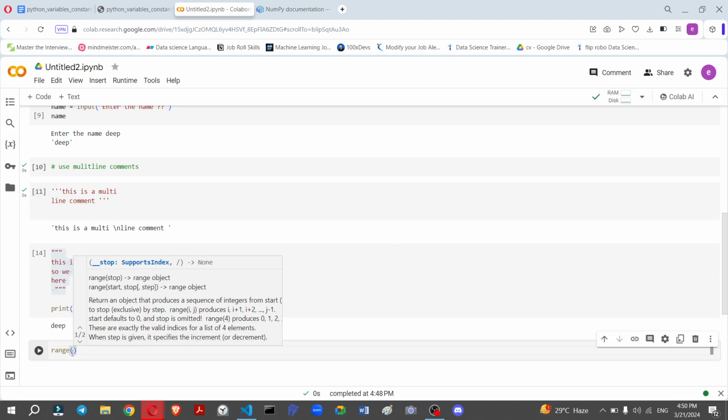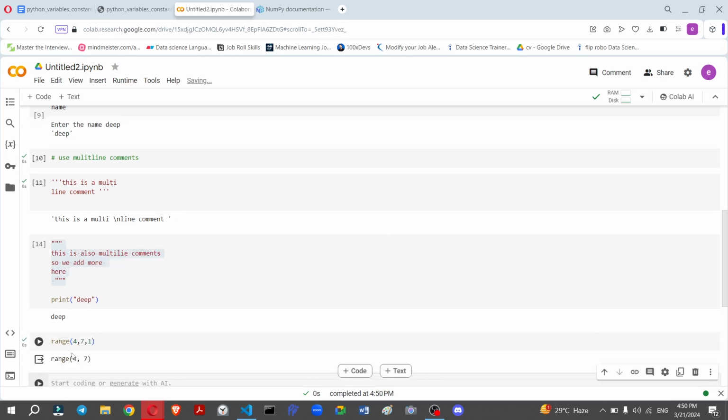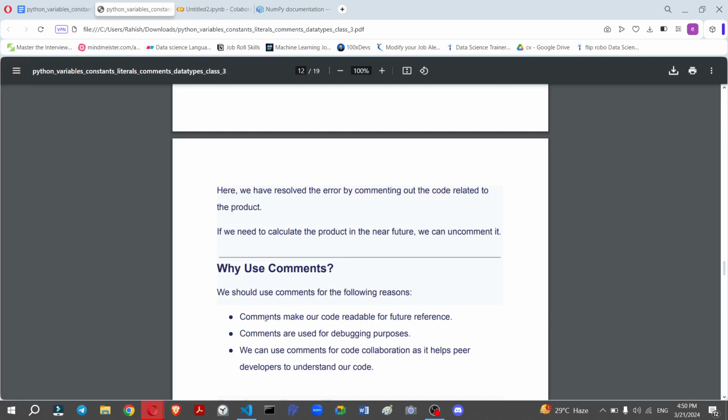When we pass start from 4 and end at 7, and the step is 1, and we run, we can easily use any files, functions, or classes of Python with reference to the documentation.